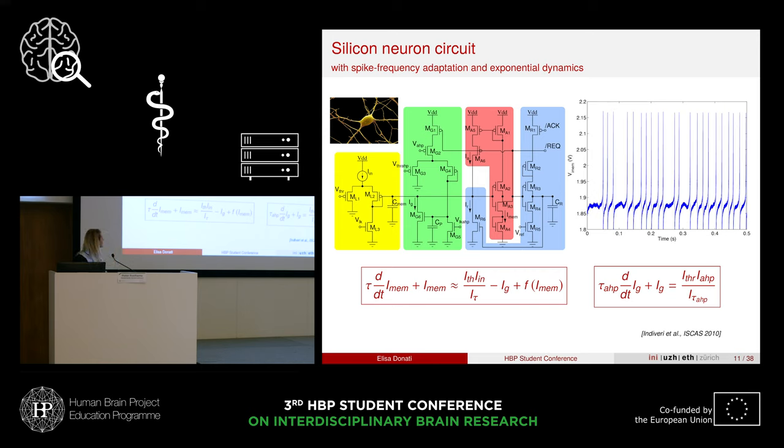But then, as I said, you have many blocks. All these blocks have different features. In particular, this one is called adaptation. And the adaptation is the principle that you see here. The adaptation is similar to the short-term depression. So you have a situation in which your neuron fires a lot, and then at some point it decreases the firing rate. And you can really increase the time constant to be really long, and you can arrive at the order of more than 100 milliseconds. And this feature, the adaptation, is really important.